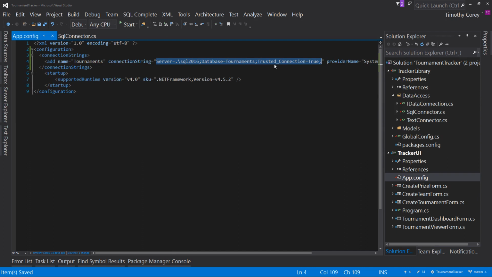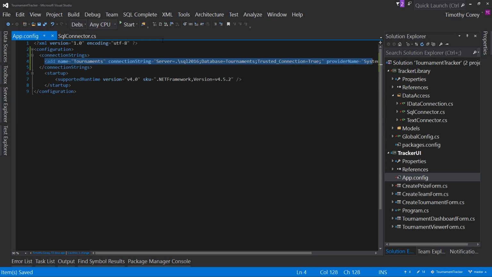And then finally, the trusted connection just says, these are the permissions I have. So location of the SQL Server, default database, and what permissions there are. Dapper needs that in order to talk to SQL Server. And you can have as many connection strings in this list as you want. We can just do an add down below this line and add another one.